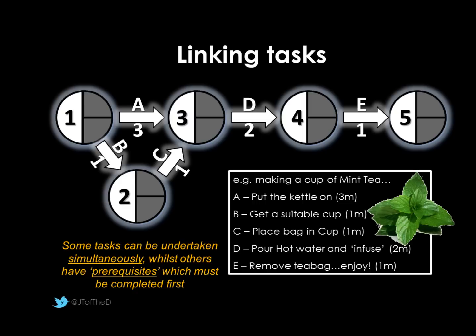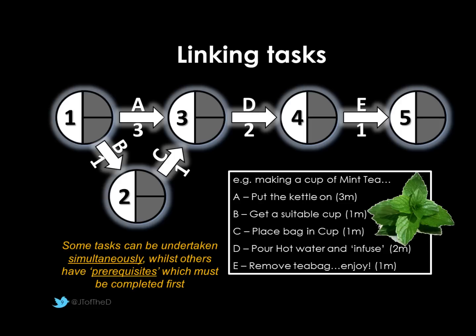Now some of these tasks can be done simultaneously. As an individual, if we put the kettle on, we would have that 3 minutes to actually then go and get our cup and put the bag in the cup, for example. So there's no prerequisite for us to go and get a cup as long as the kettle is on. However, for pouring hot water into our cup, we need both the water to be hot, so the kettle boiled, as well as the cup and the tea bag in there so we can actually infuse. So some of these tasks require other things to be done first.